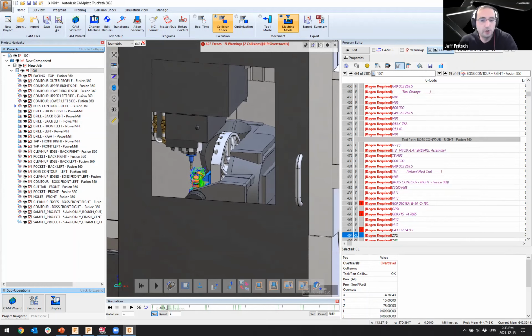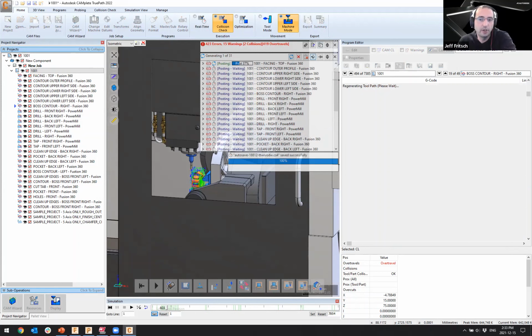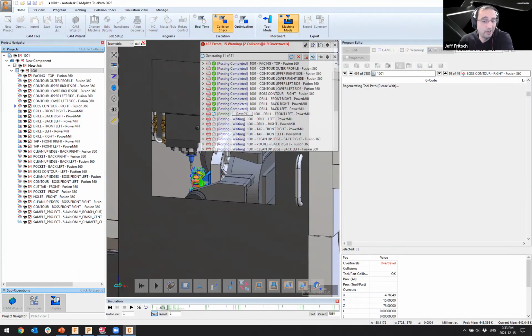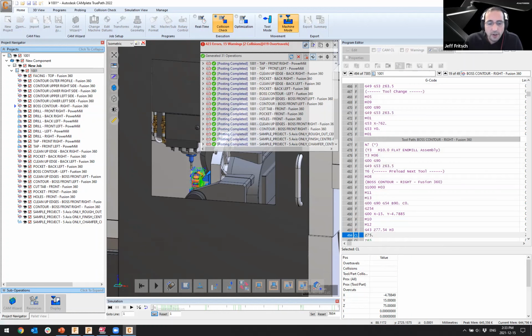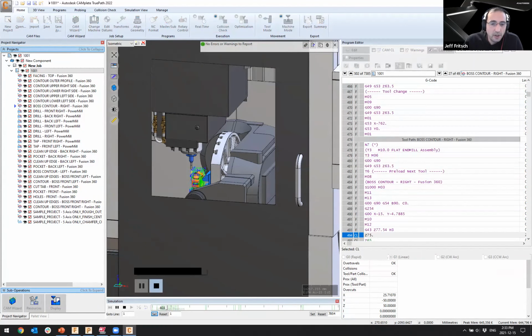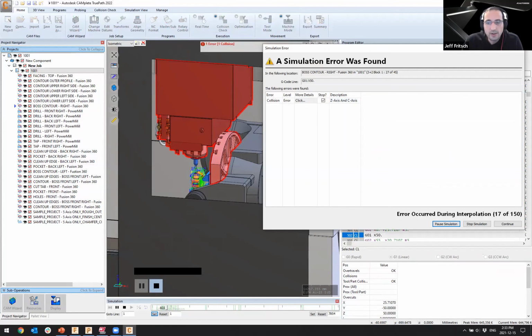We've identified the issue, corrected it on the simulation side, and as we're regenerating now, the simulation is going to have those changes reflected into the code, to make sure the code reflects the changes we have brought forward into the process. So now that we have that over-travel situation sorted out, we'll continue until we reach the next point, which is going to be a full-on collision.